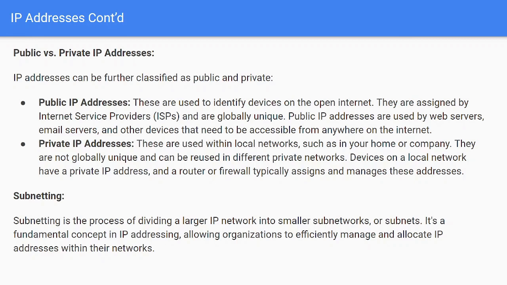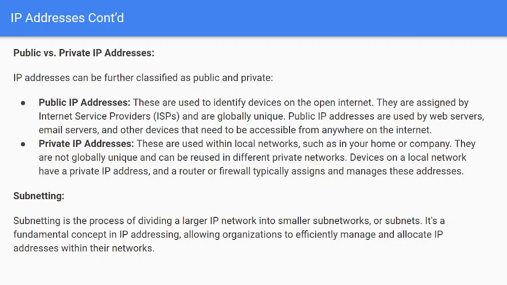So subnetting. Subnetting is the process of dividing larger IP networks into smaller subnetworks or subnets. It is a fundamental concept in IP addressing, allowing organizations to efficiently manage and allocate IP addresses within their organization. So think of it this way.